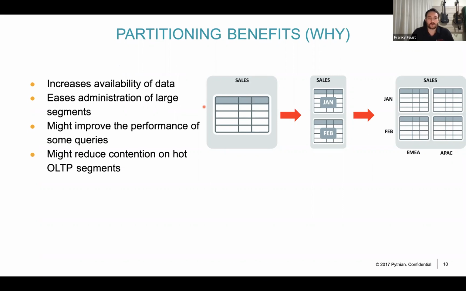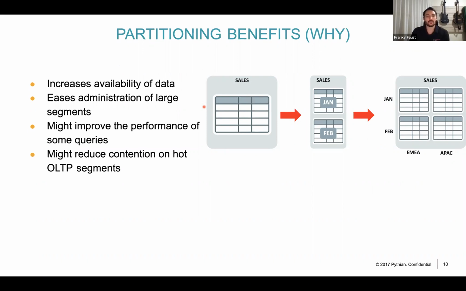It might improve the performance of some queries. And pay attention here, it might improve. It doesn't mean it will improve. It might improve the performance of some queries, and it probably will reduce the performance of some other queries. Because as I mentioned, you have to create your partitioning scheme based on the partition key that will satisfy your queries, mostly your where clause. So you have many different where clauses for every table of your database, and that's something that you cannot achieve easily. You probably cannot match all your where clauses with only one partitioning key, and that's the case I mentioned about probably using materialized views for that.